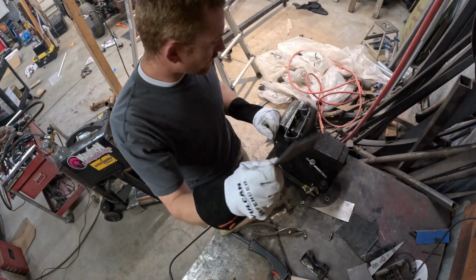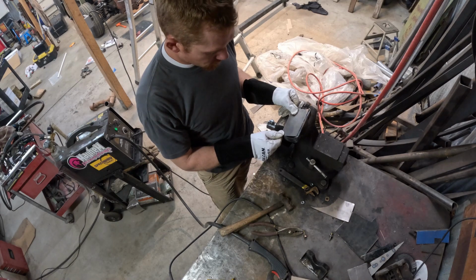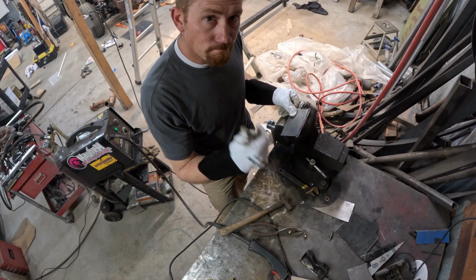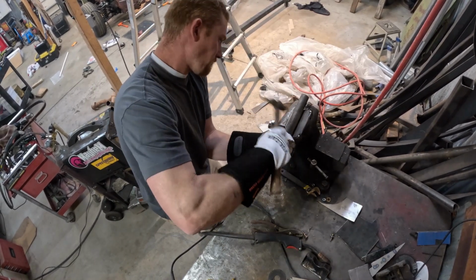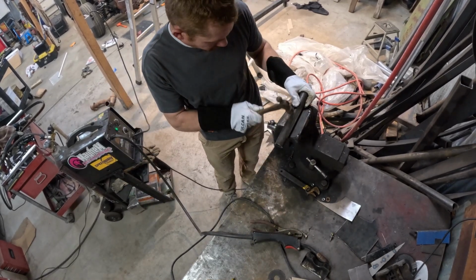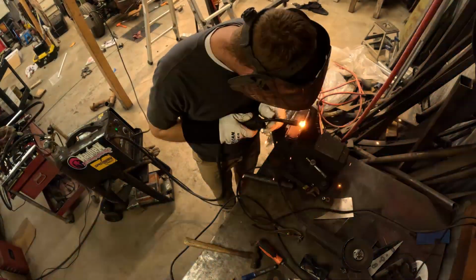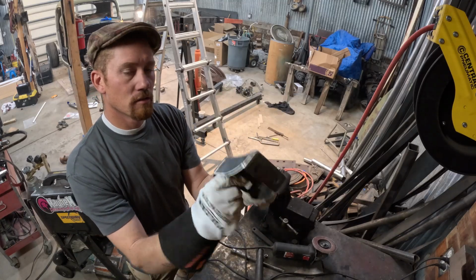Alright, so I got a little piece of sheet metal cut out. What I'm going to do is put it up here, tack it across the top, and then just gently work it in on that contour as I go, and then weld it in on the bottom. I don't think it came up too bad. Put a little paint on her and get her bolted in.